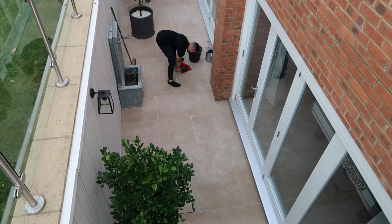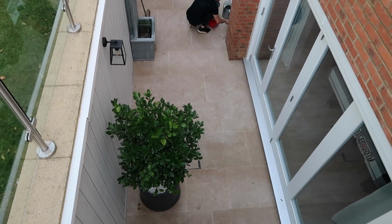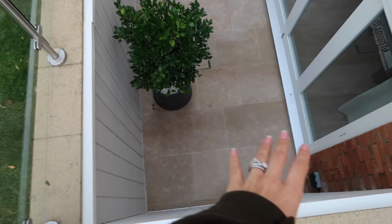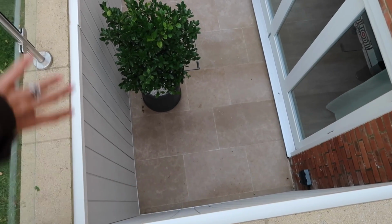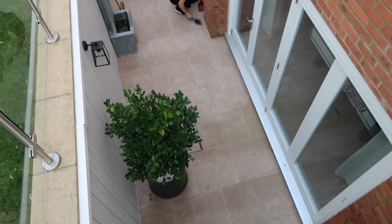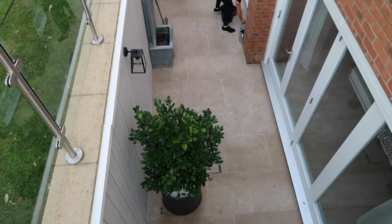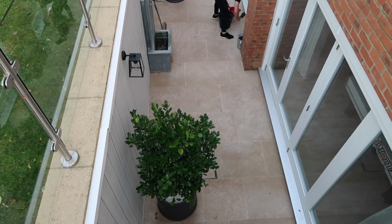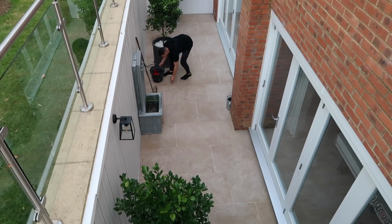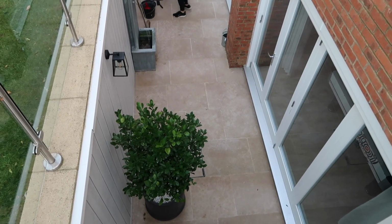We're still searching for garden furniture for down here. I don't know what I would like really though, because it's a bit of a weird shape, isn't it? I'd quite like a little bit of an L shape here, but we have to remember that these doors have to concertina open. I'd also like a little mini bistro table, but I just wonder at what point the seating is making it look like a cafe terrace. And I don't want it to look like a cafe terrace. We'll find locals down here ordering a cappuccino.